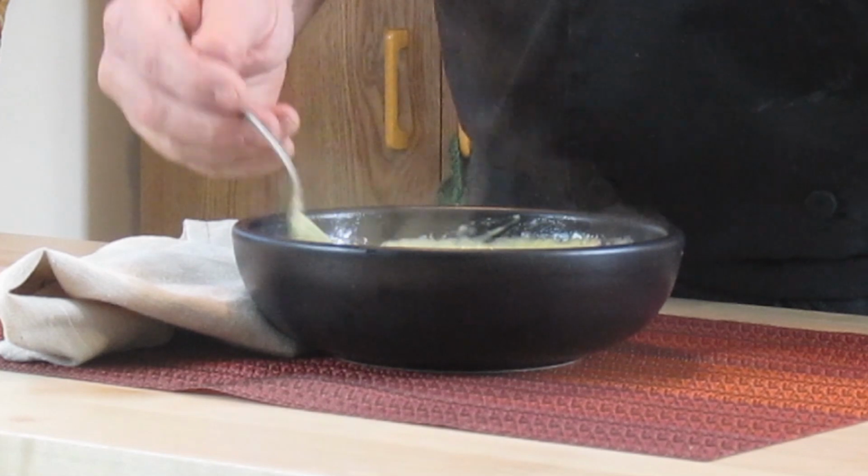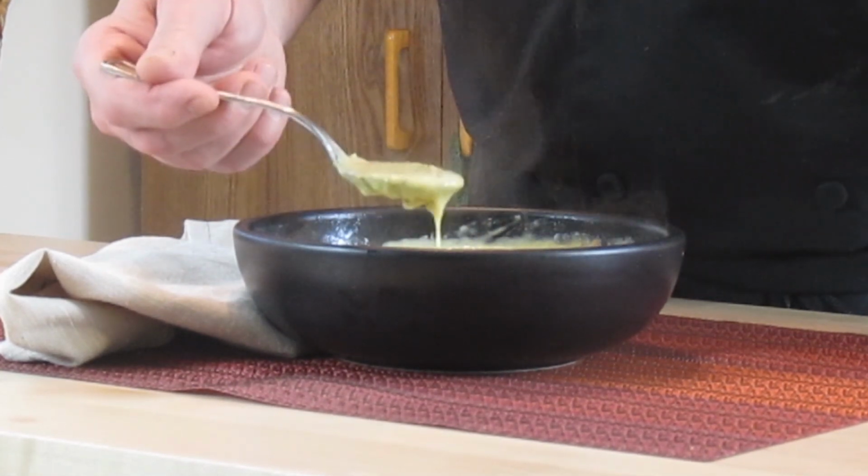Very good. Crusty bread, biscuit. This would be a good meal. In fact, it's going to be my meal. I'm going to have dinner.